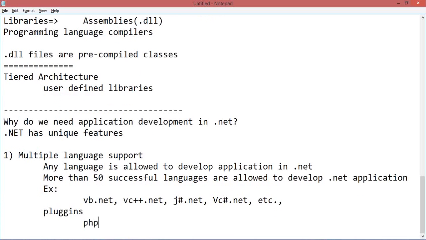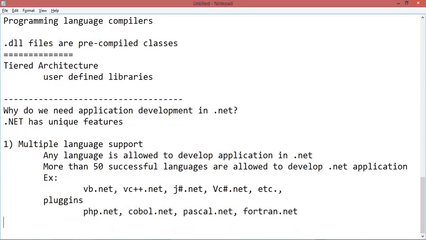For example, you can continue your PHP by adding a PHP.NET plugin. You can use a COBOL.NET plugin. You can use a Pascal.NET plugin, a Fortran.NET plugin. What are these? These are plugins generated by the Mono community, and those plugins convert your Fortran code to .NET understandable code.